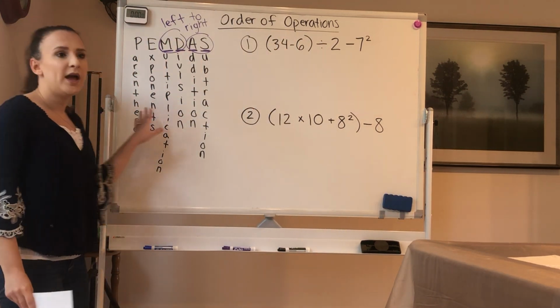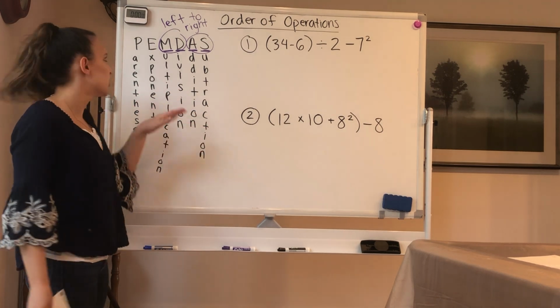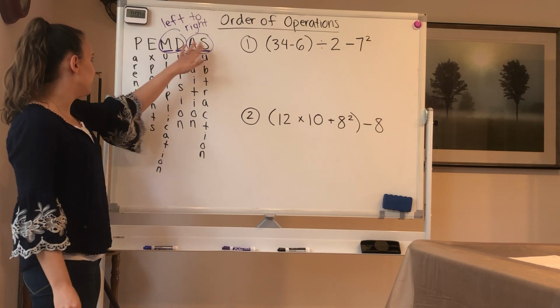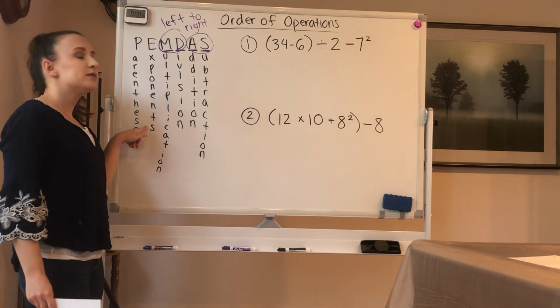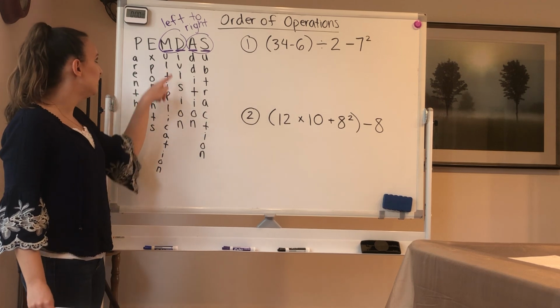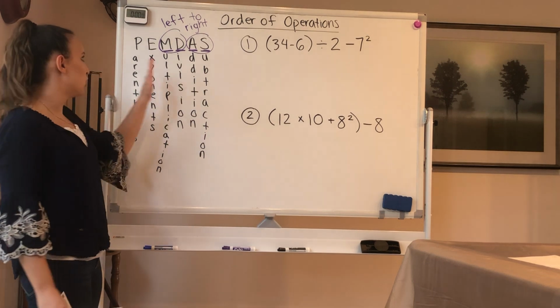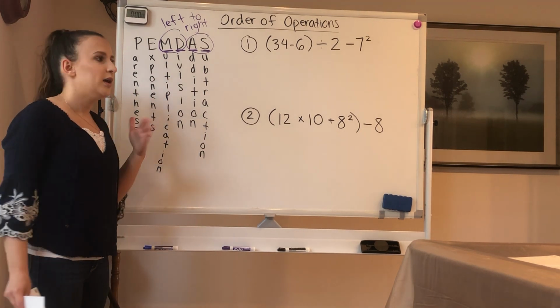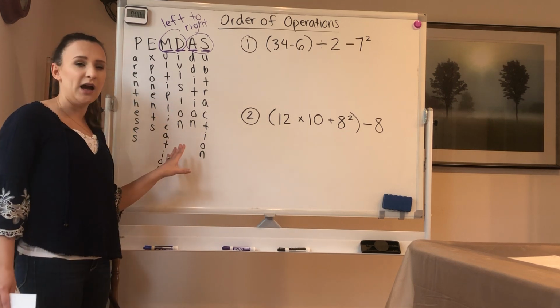I attached a worksheet, it looks kind of like a poster of basically what this says, PEMDAS. PEMDAS is parentheses, exponents, multiplication, division, addition, subtraction. So that's the order of operations you need to go in. If you can't print that worksheet I attached, please write this down so you have it.